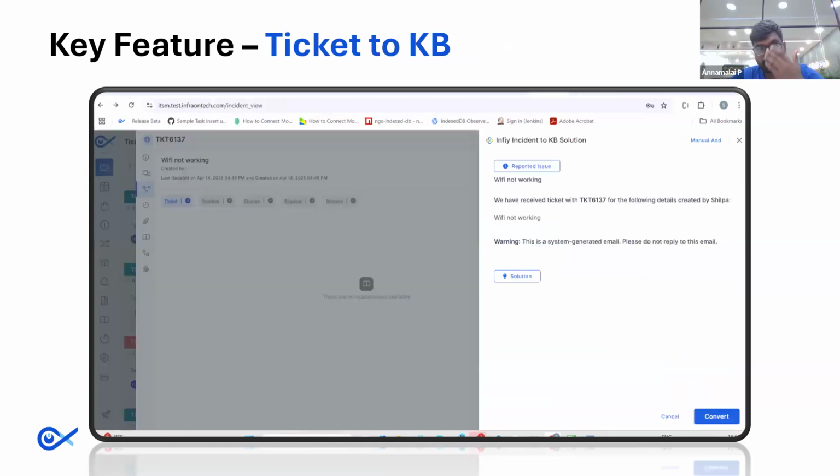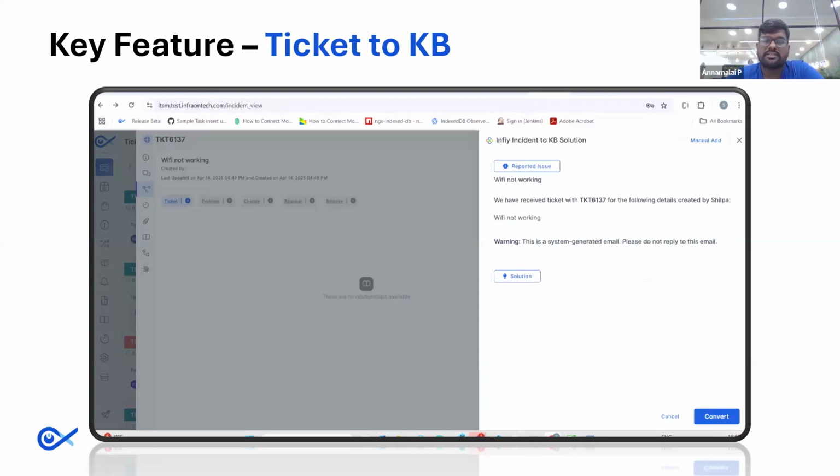Now coming to the next one, ticket to KB. It is a common practice for companies to have a KB where they have information regarding resolved issues or known issues. In such cases, this KB is either manually maintained, or it is not updated from time to time because it is being manually done.